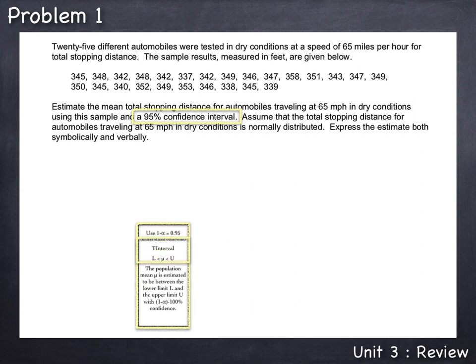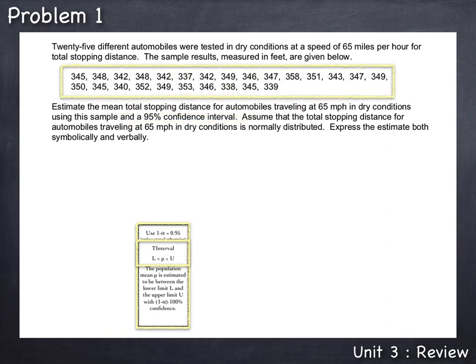Next, we can use the t-interval command on the TI-83 or TI-84 calculator to calculate our confidence interval. But before we use this command, we need to enter the data into a list in our calculator. To do this, we'd press Stat, Enter to get to the list editor. Then we could select any list we want to enter the data, such as List 1. Clear out the list of any old data to make room for the new data. Then we can enter the data values one at a time.